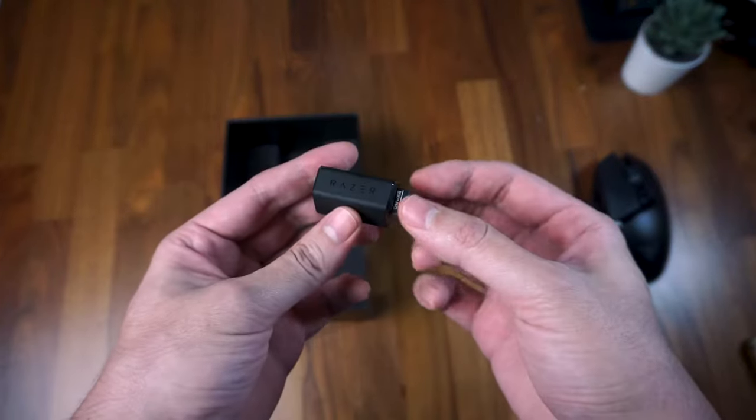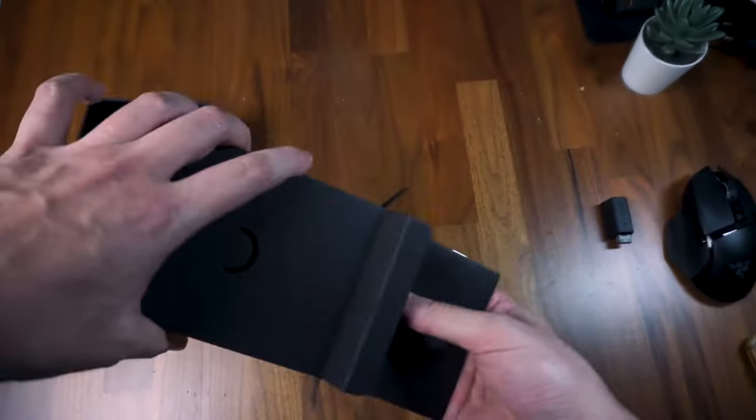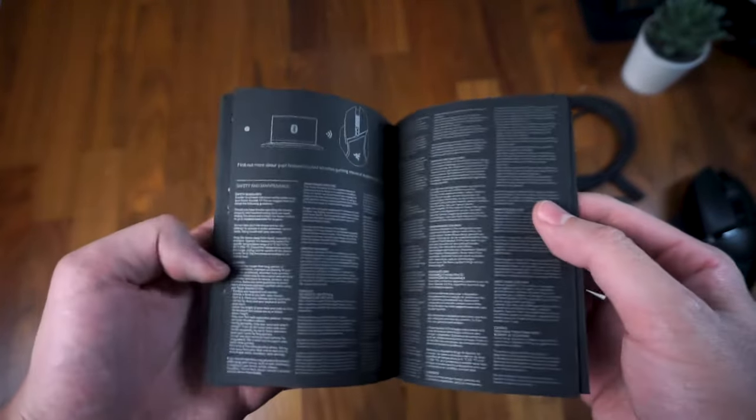As for the other accessories that come with the mouse, there's a USB-A dongle adapter extension, a SpeedFlex braided USB A to C cable that measures 1.9 meters long, and the usual manual and stickers.